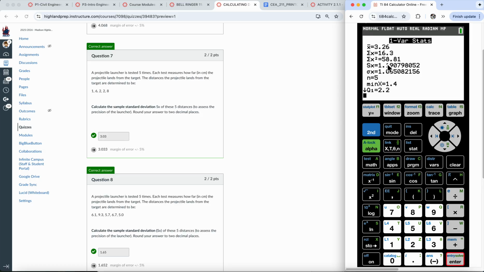Down here, you might be looking at the sigma and thinking that's the symbol for standard deviation. This is actually the population standard deviation. If they ever ask in particular for the population standard deviation, you'd use that lowercase sigma value. But because we're focused on the sample standard deviation, we're going to go with Sx.